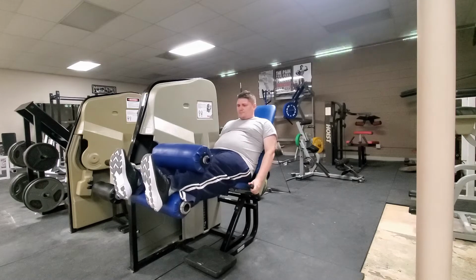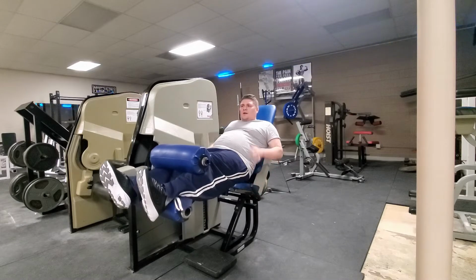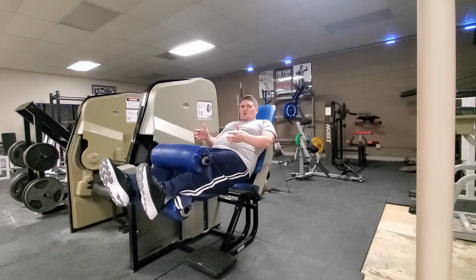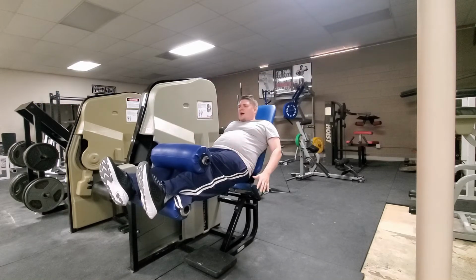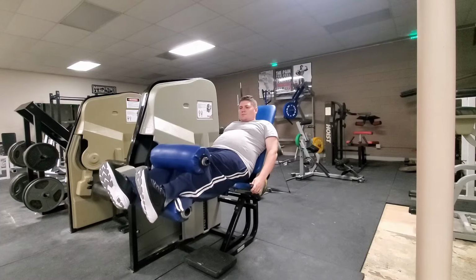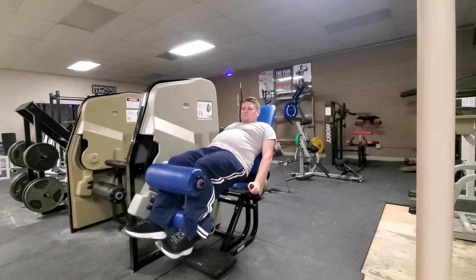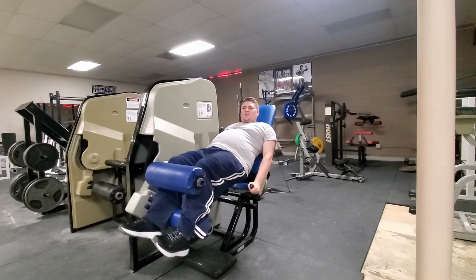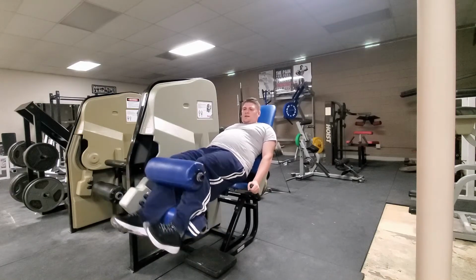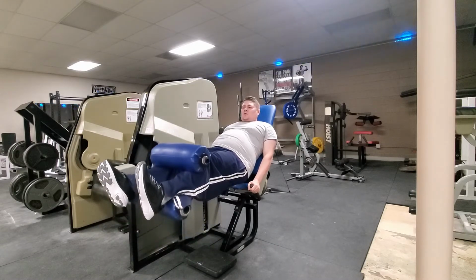The proper way to do it is to go down all the way and then control the return. You want to do a full range of motion, but what you don't want is to actually take the pressure off your legs. You want to do it just like I have it here, where it's moving, right? You haven't heard the stack, now you heard the stack. You want to keep it in this position. You want to do your reps just like this. Do the full range of motion, of course, but don't drop that stack. Don't let it go, okay? That's an important part of the exercise. That's resistance against your muscles.